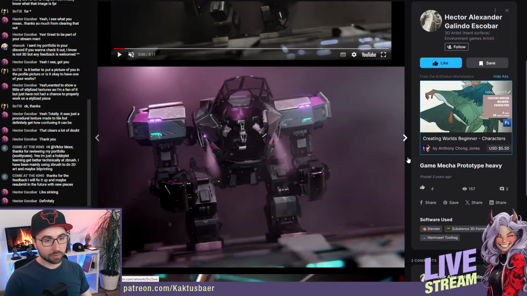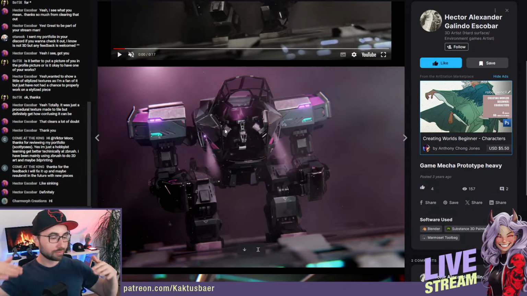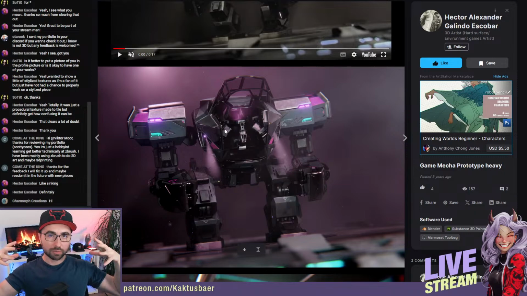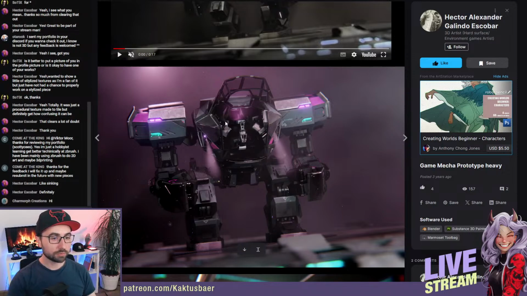Okay, let's continue. Like I said, it's tilting a little bit. It's making this huge robot look weaker. And I think you're using a very high focal length, or field of view.